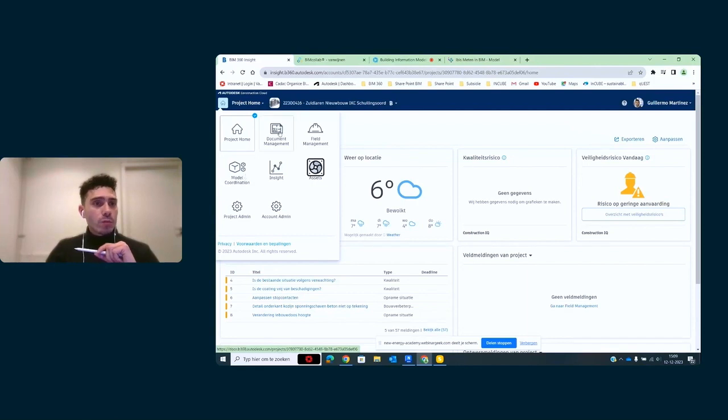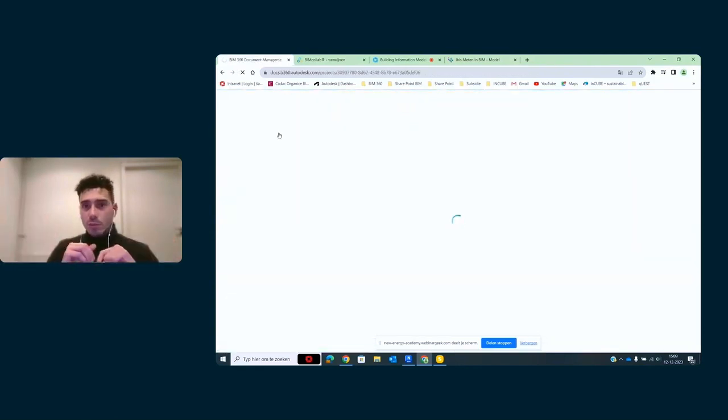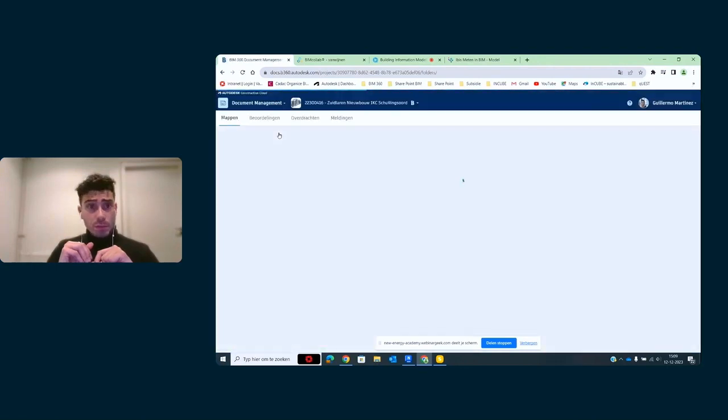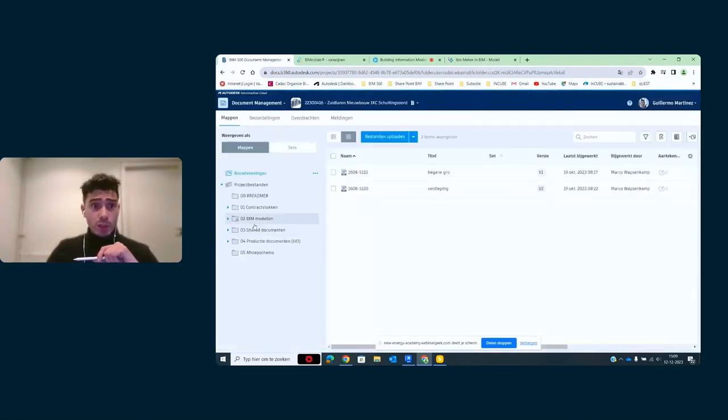So we use document management, and there's the place where the BIM models are uploaded, but we also have other folders where partners can upload their documents and can work together. So everything is visible for every partner.